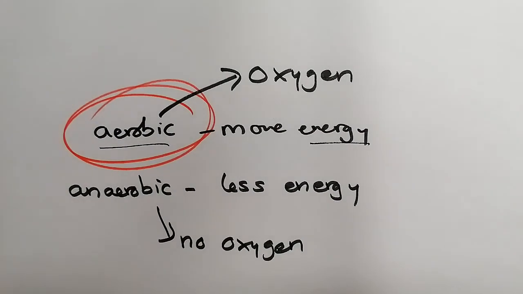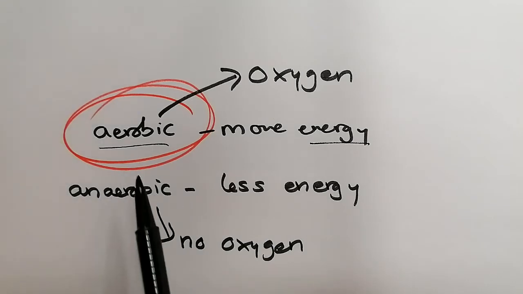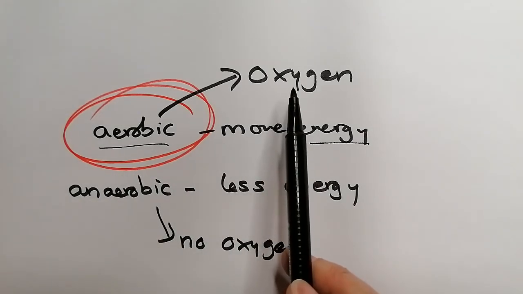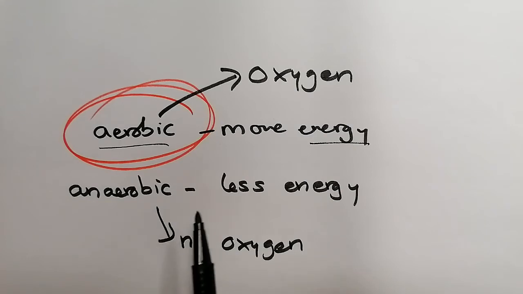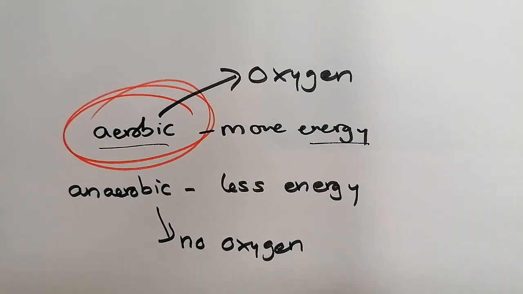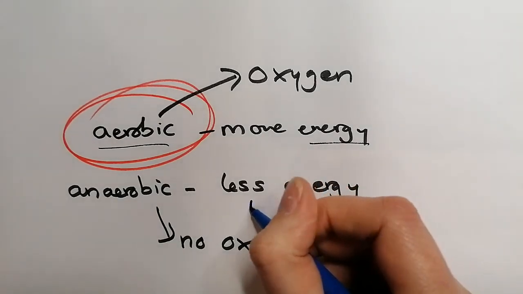So we've got aerobic respiration, that's the great one, releases loads of energy using oxygen. And anaerobic we do when there's no oxygen left and it releases less energy. But we also haven't discussed the fact that as well as releasing less energy, it also releases something called lactic acid.